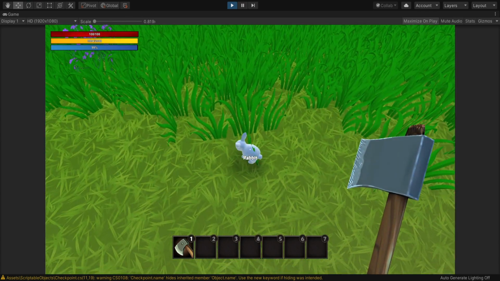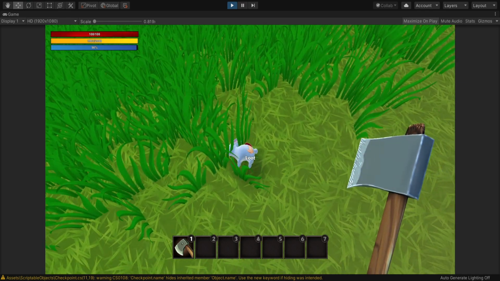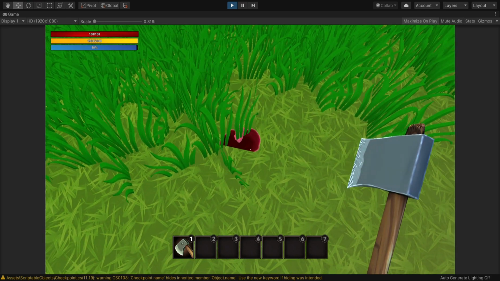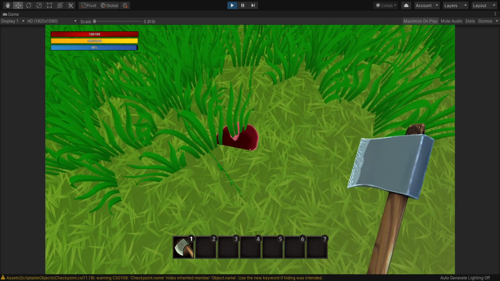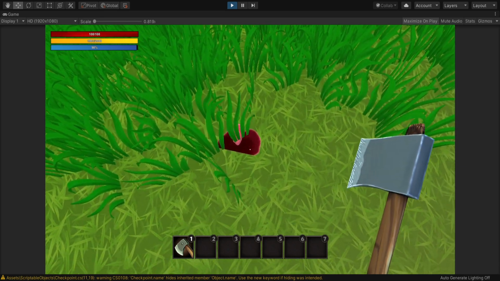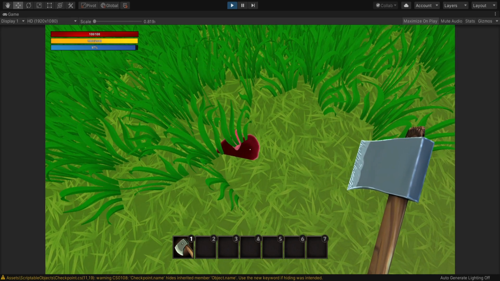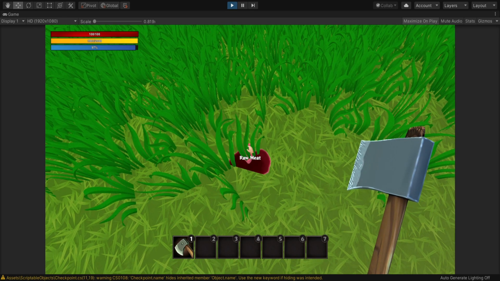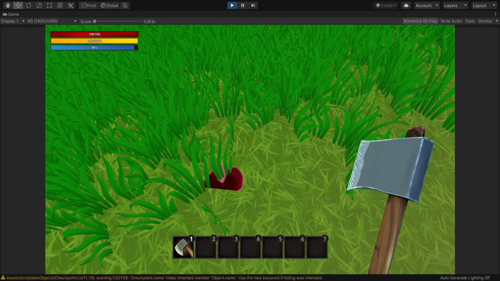So we kill the rabbit. And now when we click and loot it, it dropped this piece of meat. The rabbit body was destroyed and we did not get any hides because it simply fell on the other 50% chance that we don't get anything. So we need to keep hunting more rabbits, so one of them will drop a hide.